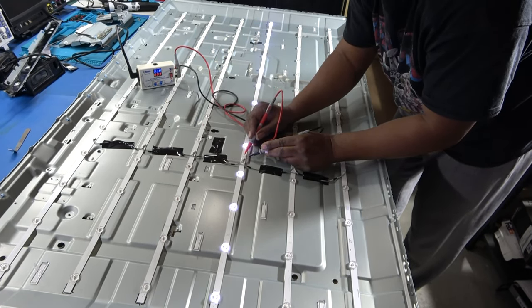We're going to unplug it, and these are actually two sets of two strips on each line, or I'm trying to say these are two. So let me just unplug it first, right there. Okay, and because this is glued or taped, always mark the edges, because you want to make sure those are perfectly aligned.